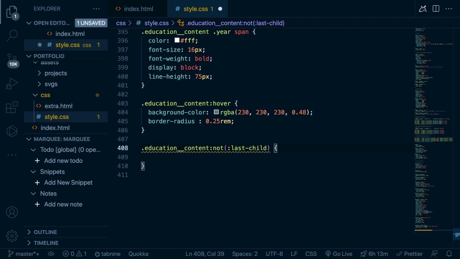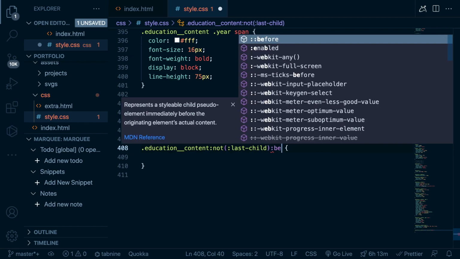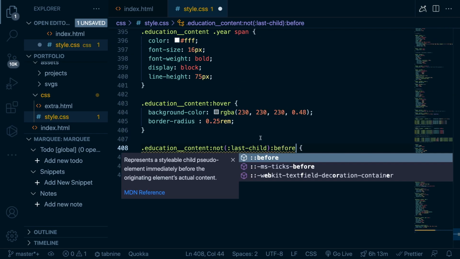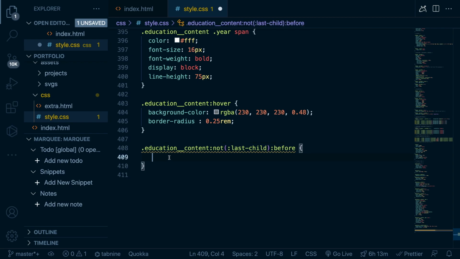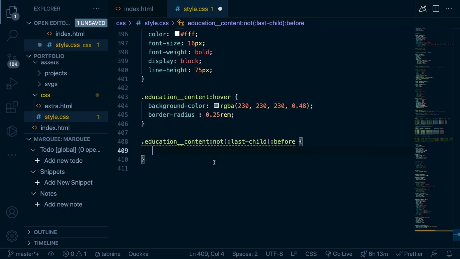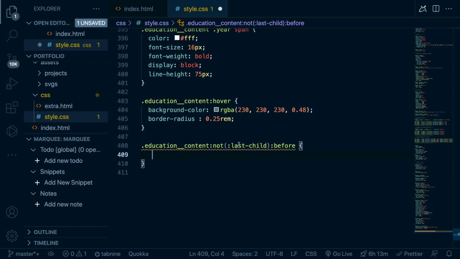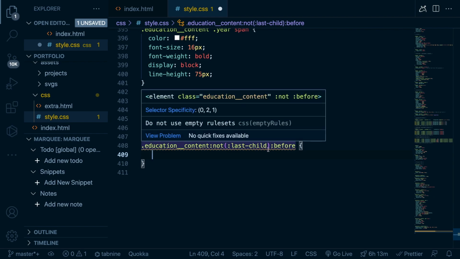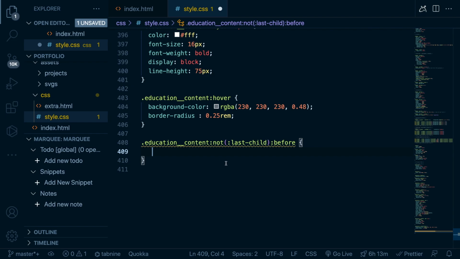Alright, and now we call in our before. So application underscore content not last child before, not last child before.